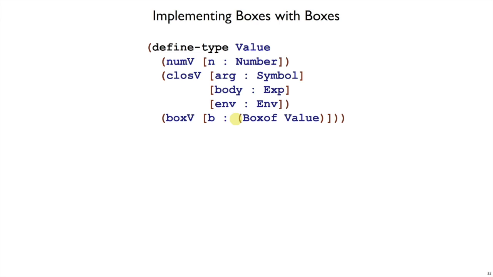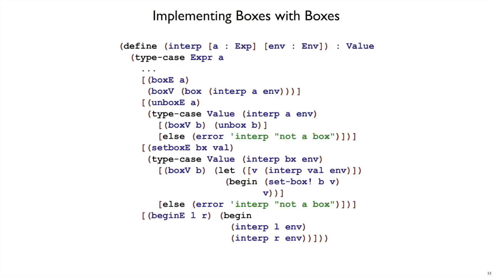And then when we want to setbox these box values, we can use plate's setbox to implement it. If we make that choice, then our interpreter looks like this. To implement the box E expression, we interpret the argument expression, put that into a fresh plate box. So interp gives us a capital V value, we put that value into a box, but now we have a plate box. To turn it into a curly value, we wrap it with boxV.